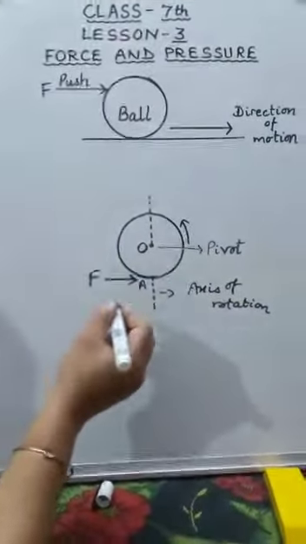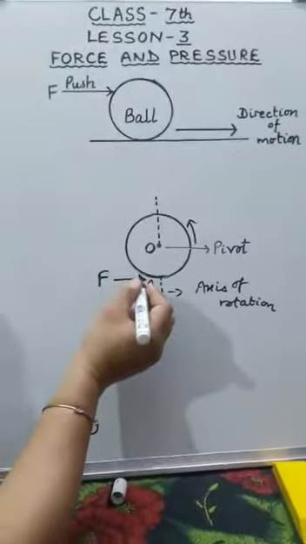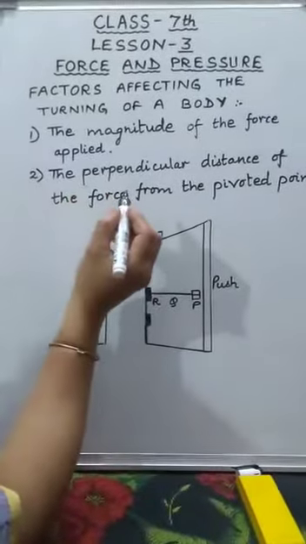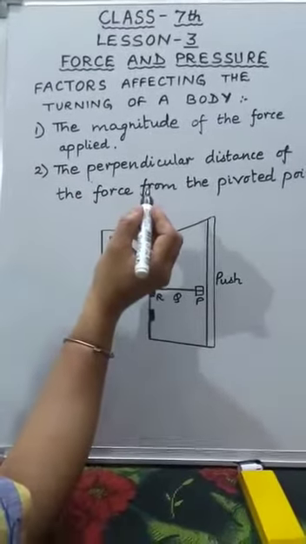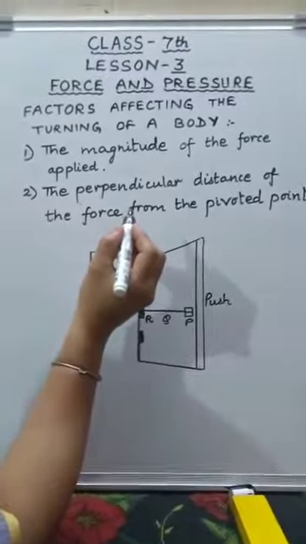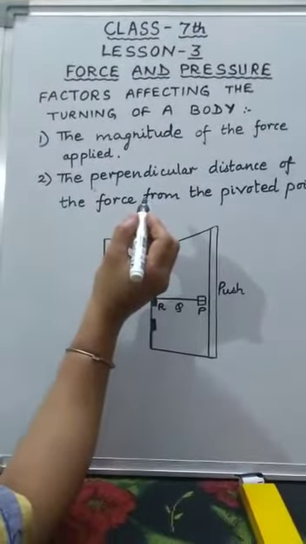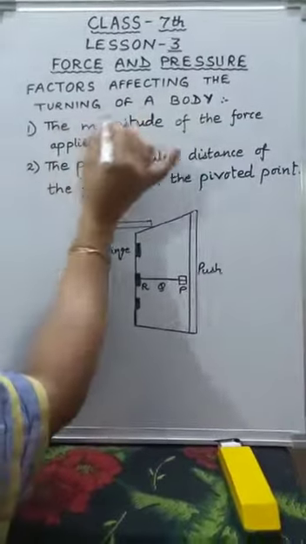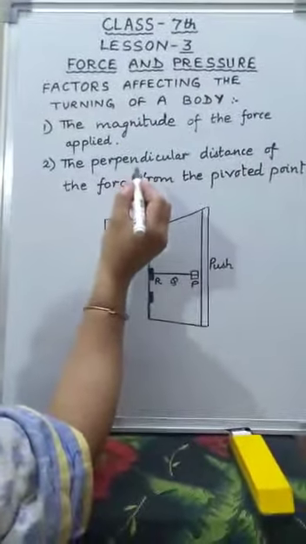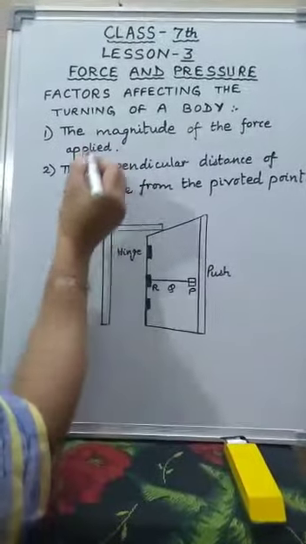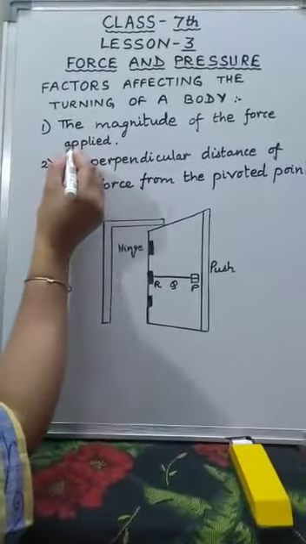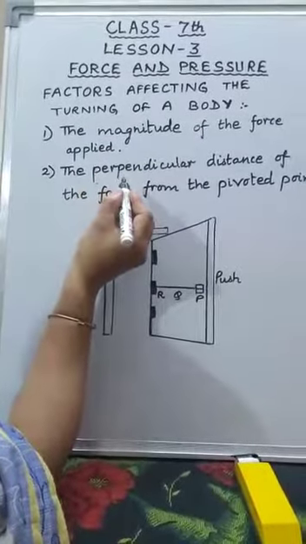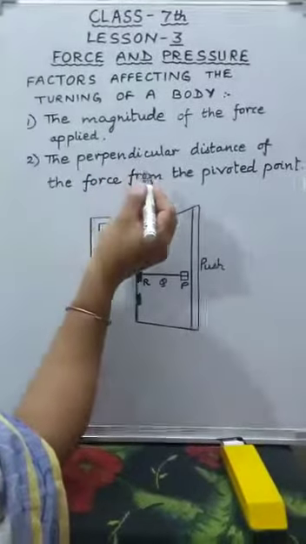In this figure, on pushing, the wheel begins to turn about its pivoted point. It has a turning effect on a body which is not free to move in a straight line but is pivoted at a point about which it can turn. The turning effect of a force on a body depends on two factors. First factor: the magnitude of the force applied — larger the force, more is the turning effect.